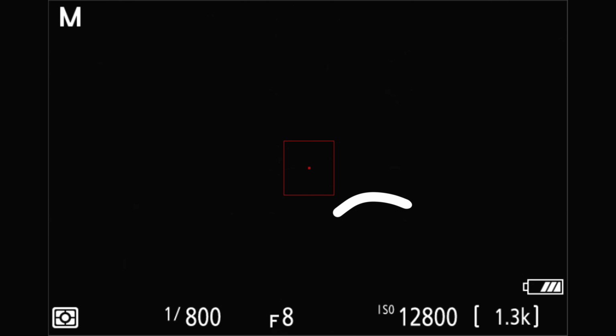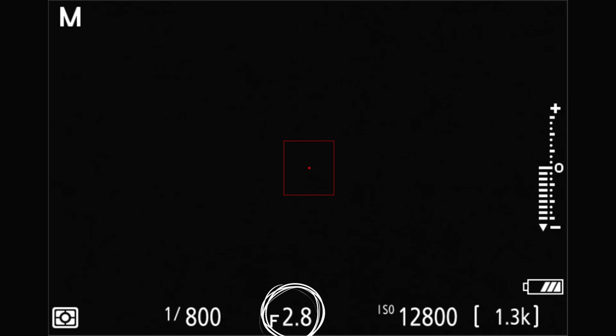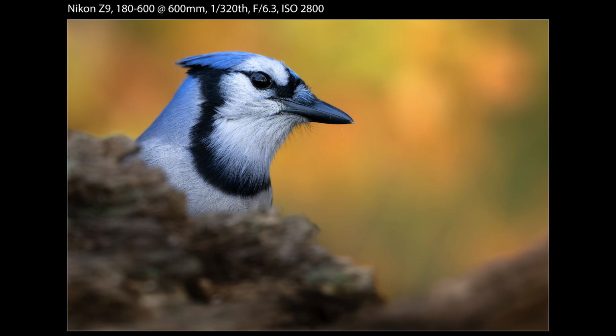Number 1, shoot wide open. I'll start with the easy and obvious one, and that is to shoot wide open to keep the depth of field as shallow as possible, which also helps to tame the background. I think the biggest mistake I see here isn't so much that people don't know to open up their lens, but rather they accidentally stop down and they don't realize it.